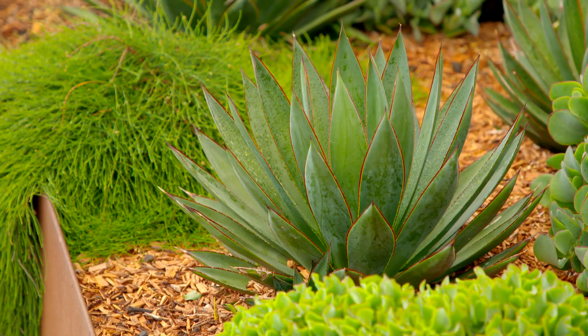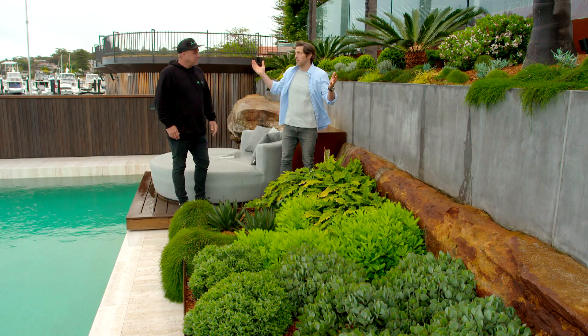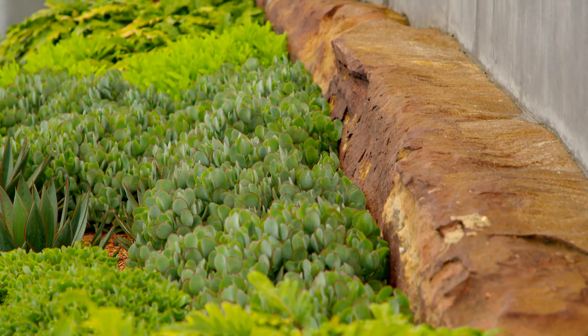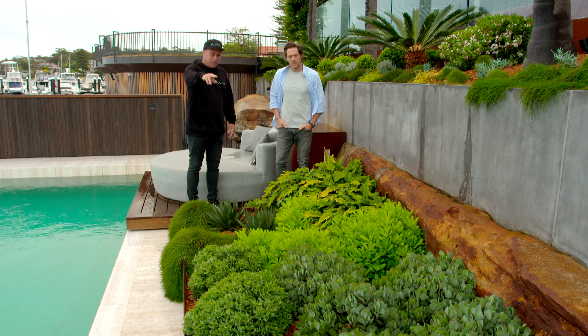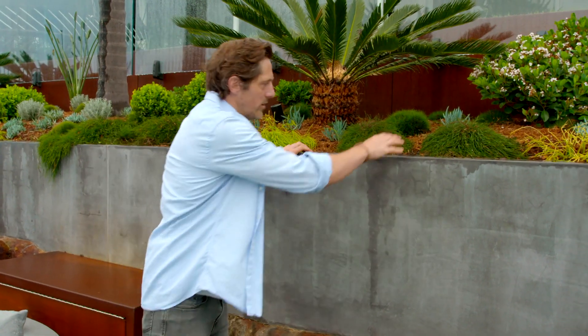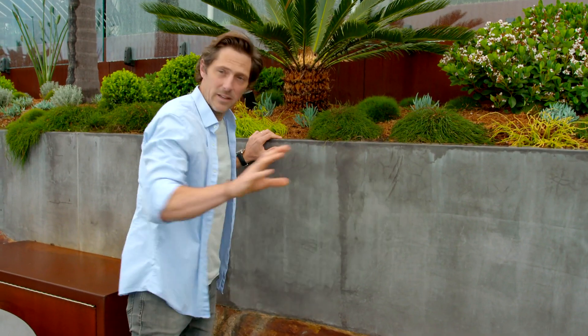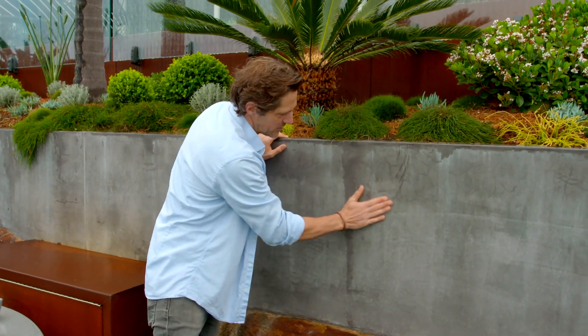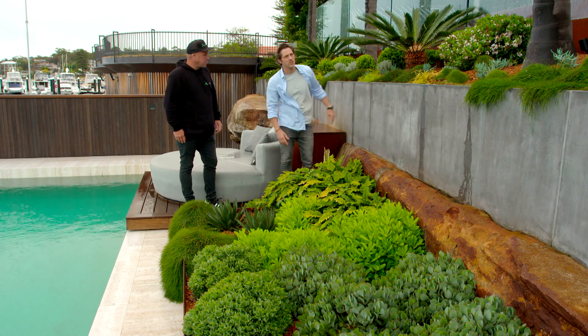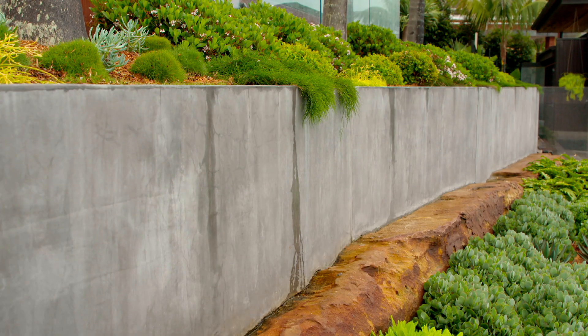Tell me about some of the plants you've used, because it's really exposed here. We've got our kushulas — the Max Cooks and the Bluebirds — and the Blueguys, the Cousinets, the Xanadus and the Miss Muppets. I like the way you've got the Cousinet here as well, that's going to spill over and tie with the front. What is the finish on this wall? It's micro-cement render — very flash. You've overcome some really tricky situations with bushrock and no soil, yet created planting and texture that's going to look this good all year round.